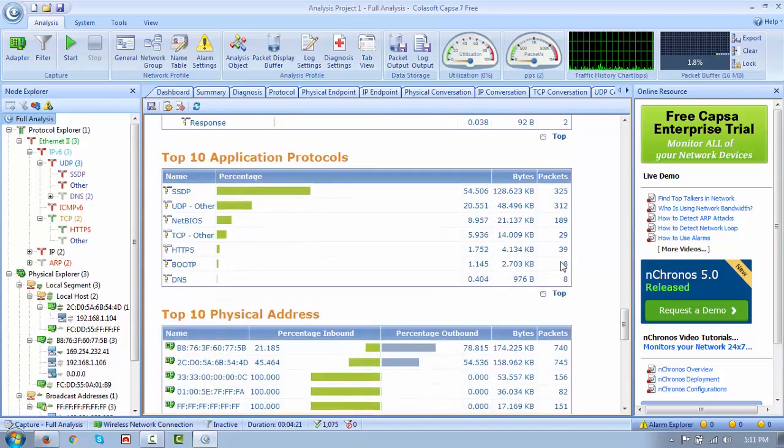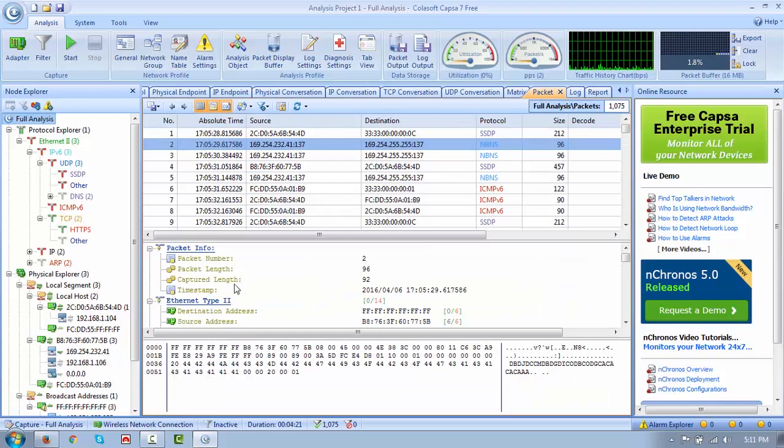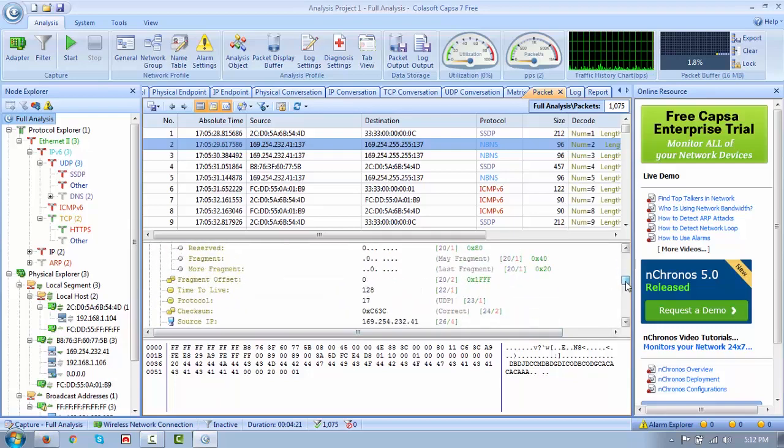Because in case I send only 8 packets and the bytes are sometimes 15 MB, so simply you can think that it is some really heavy packet, so that is a suspicious packet, that particular source is suspicious, so you can check what kind of packet is being sent. And in packet analysis, you have each and everything. You can get the complete packet detail here: packet number, packet length, captured packet, time stamp, source, destination with the hex values.